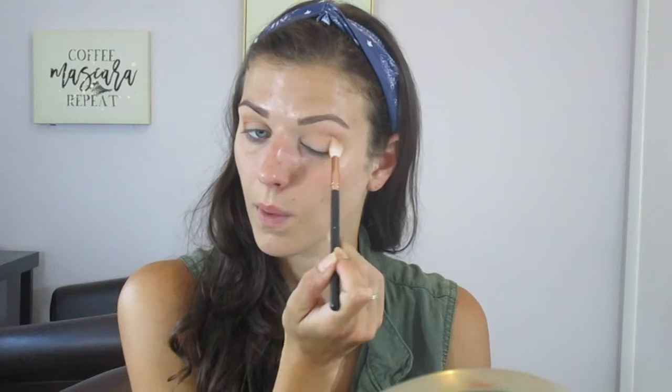That's it, because really I don't even want that. This is the R37. I just wanted to deepen that orange color. So next, I'm going to take a mixture of whatever shade this is, and if that's Pulling Strings, Sparks Fly, I don't know, because they don't even sound like what I think they would be. So a mixture of this and that on the Morphe 321. And this is where I am just going to press this one into the lower lash line.